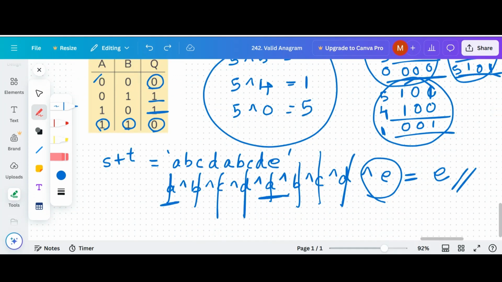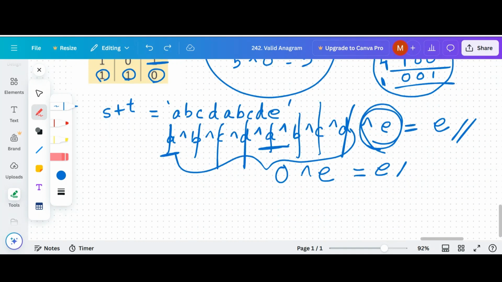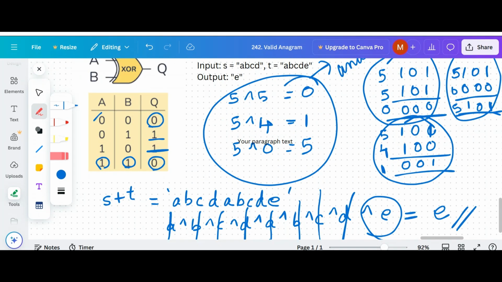So, we said when we do XOR of any two same numbers, we will get 0. So everything leads to 0, and 0 XOR the extra character leads to the same character. For your understanding, I have done everything in a single line, all XOR. But in coding, we will use a loop to do this operation. We will take each character from the concatenated string and do XOR operations iteratively. I am going to add the links for the Python code explanation and Java code explanation in the description, so go and see whichever you want.